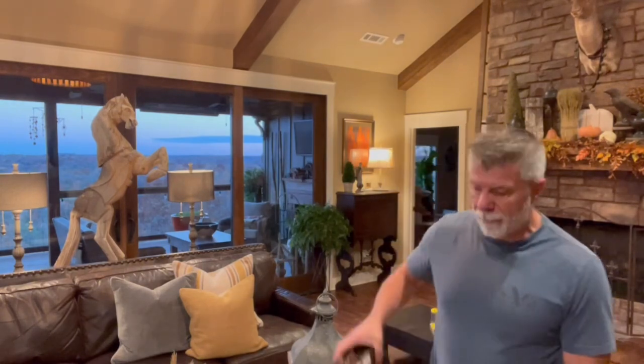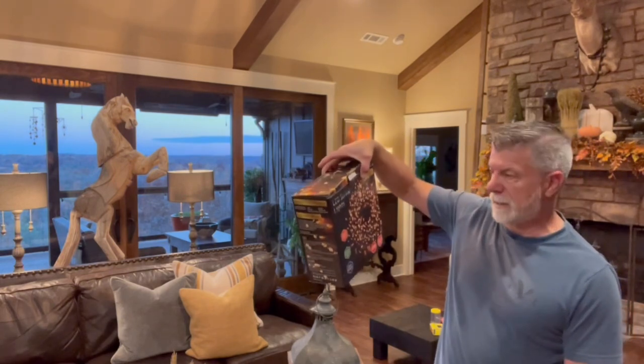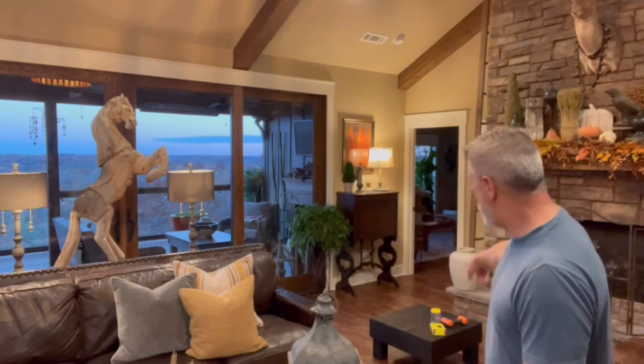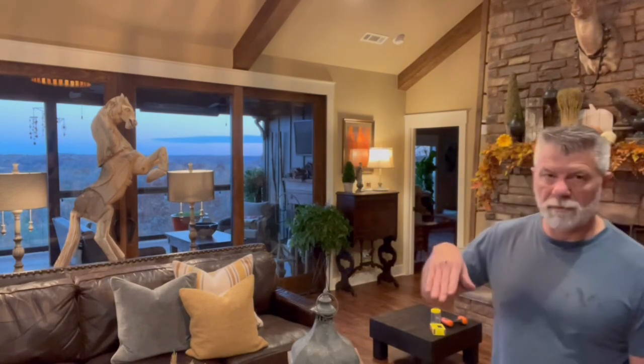Generally, most of the trees that we get are ones that don't have any lights on them, because we like to put our lights on ourselves because we put a lot of lights on them. A couple of years ago, I bought these string lights. There's 2,000 lights on one strand, and they're pretty good lights. They're all LEDs. And so we put them on this 9-foot tree, but we want it to be a little bit taller, so we built the base for it, which you can see right down there, which gives it another foot. So it makes it about 10 feet, which is good for a couple things.